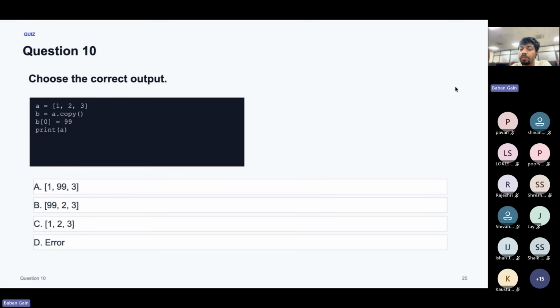Okay, so next question. Instead of B equal to A, we have A as 1, 2, 3, then I am saying B equals A dot copy. This is a shallow copy, not a deep copy, and not even an assignment. And then I'm doing B of 0 equal to 99. So what will happen here?